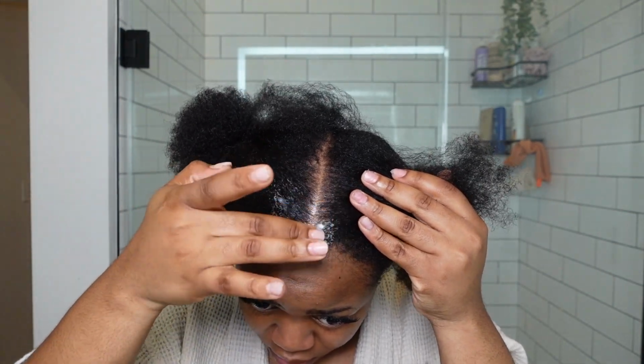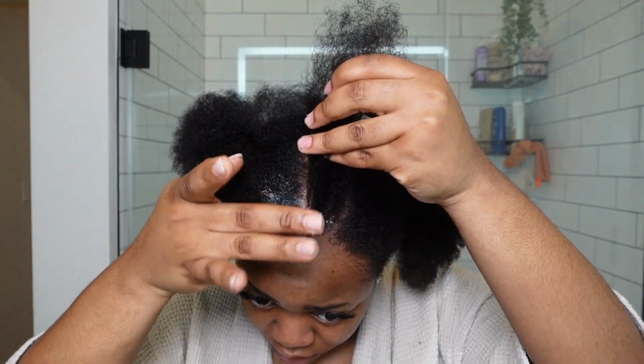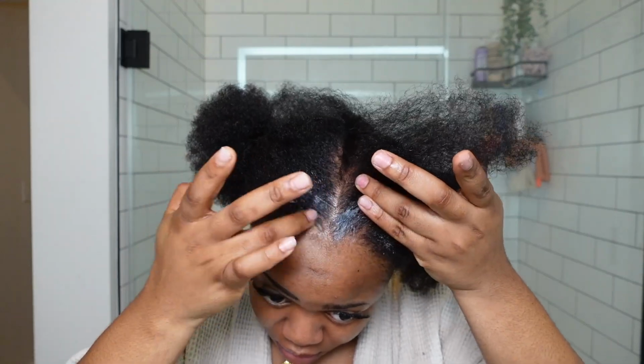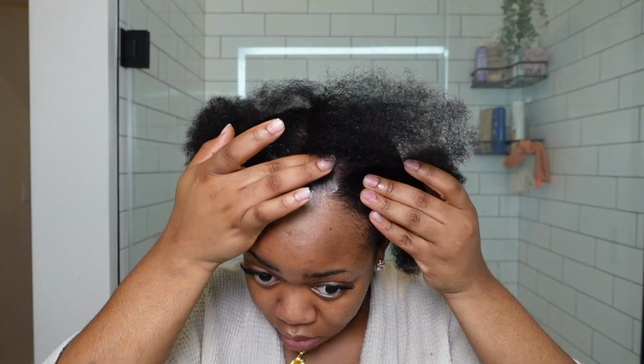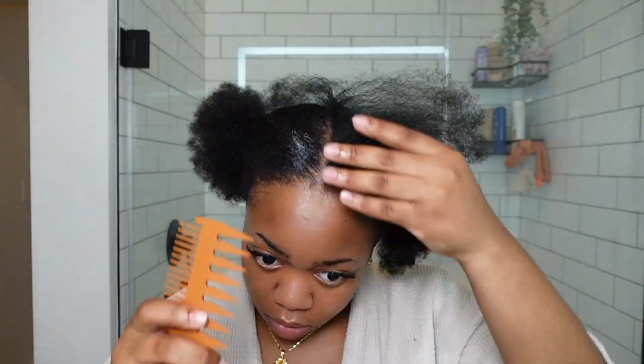Using some edge control gel, something to just help slick the part and everything, will really help with the braiding process if you're a beginner. And it also just really helps me grab those little tiny hairs in the front that I can't grab. So I just push everything nice and slick, and trying my best, I make a flat braid all the way down to the back.